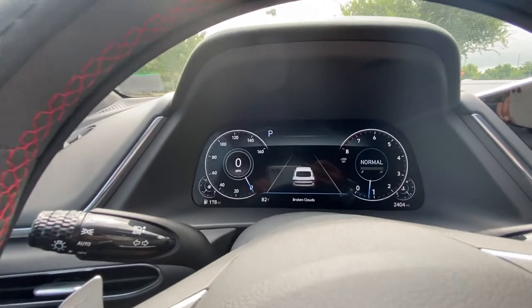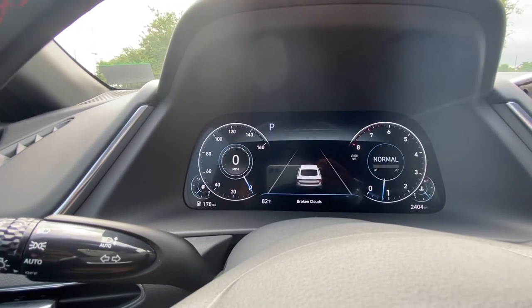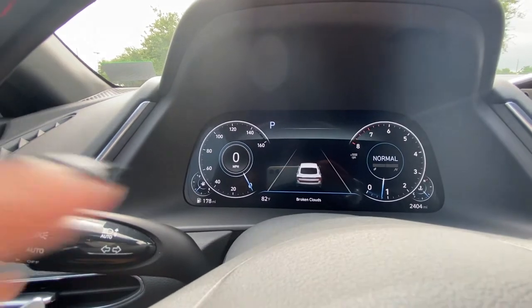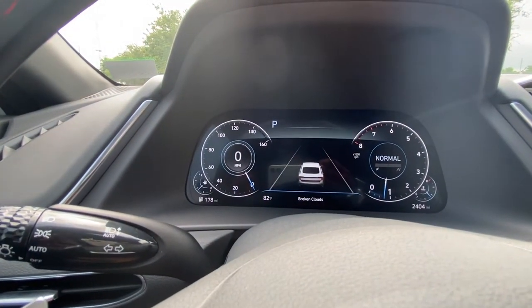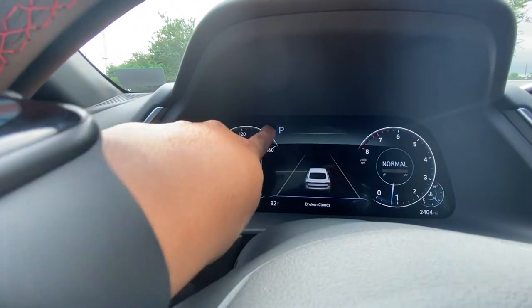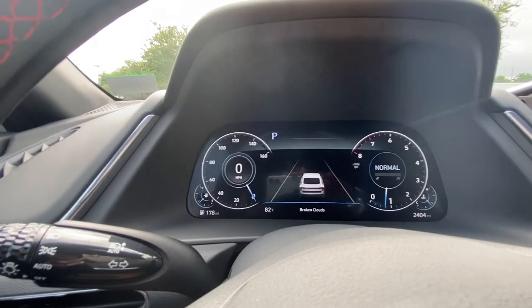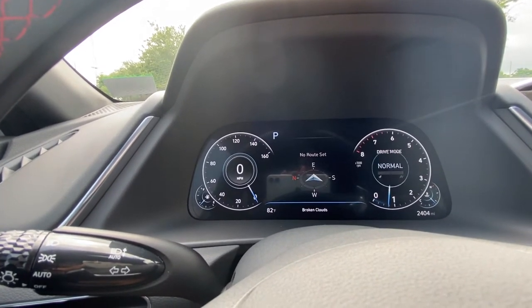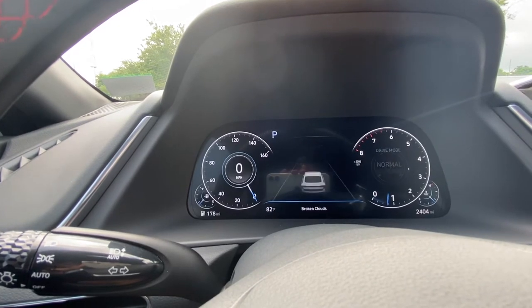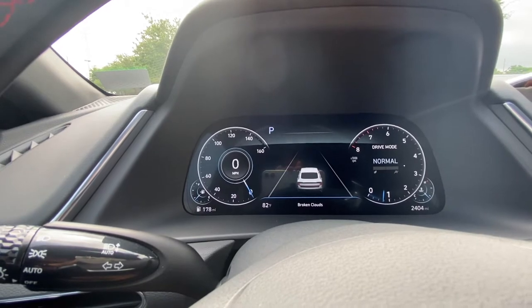But going back to the dash, again, pretty basic function. I have the temperature down there where it says broken clouds. That's the weather. I have my gas mileage there. It says that I'm in park at the top. And then a cool feature that my dash has is that it gives me different options to change my view, what I want to see. I usually just keep it on the little car. I think that that looks cool.